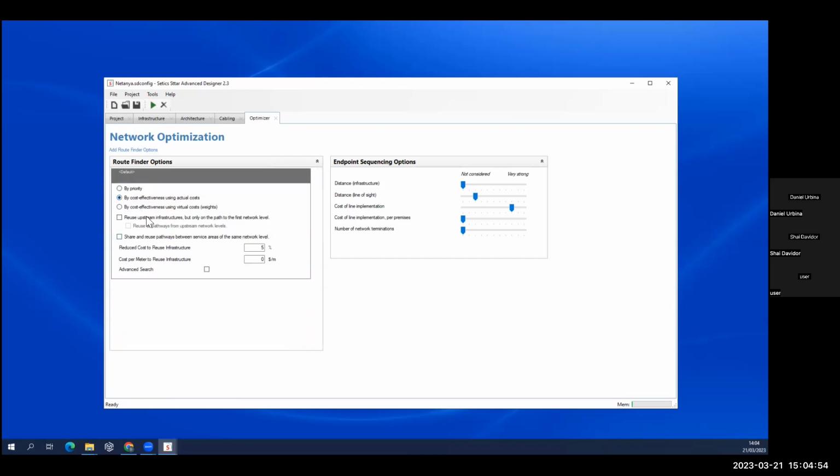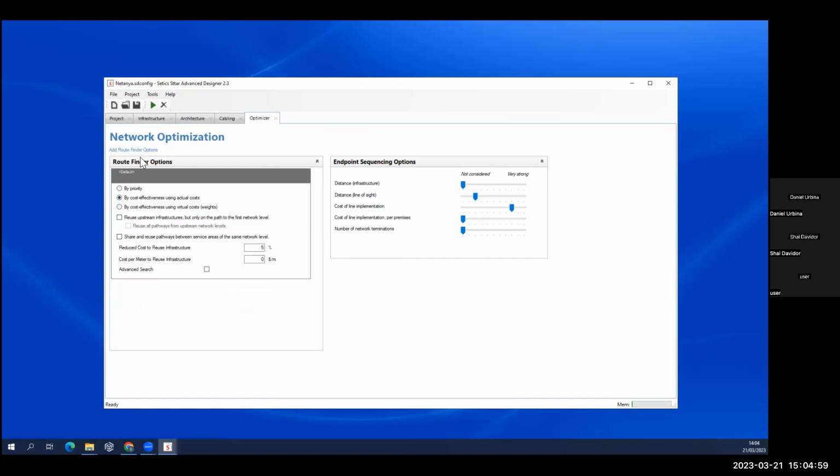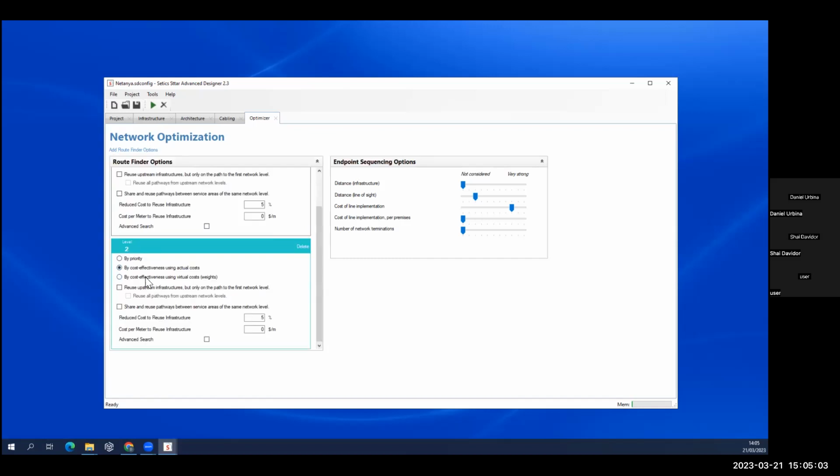Maybe if I select it again. Level 2. And I put roads and aerial here. Yeah, you see that now it's 20.